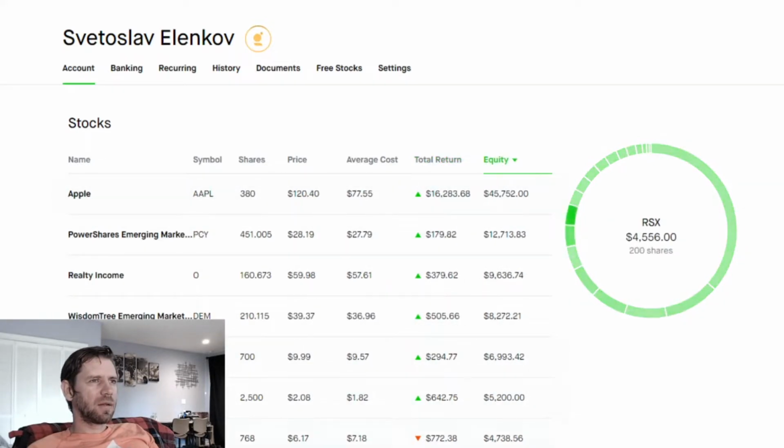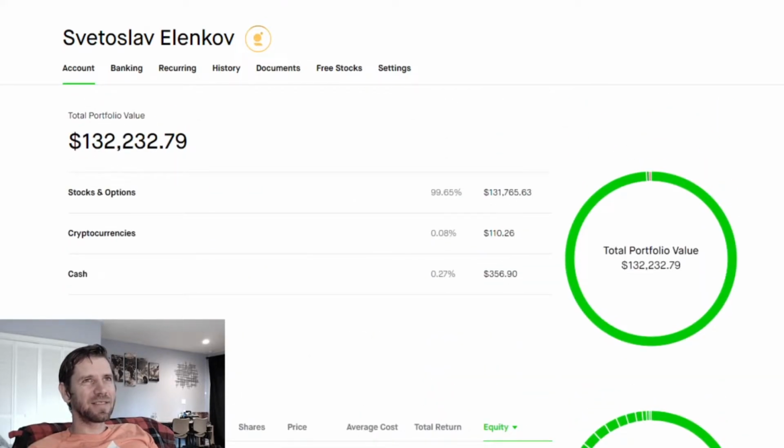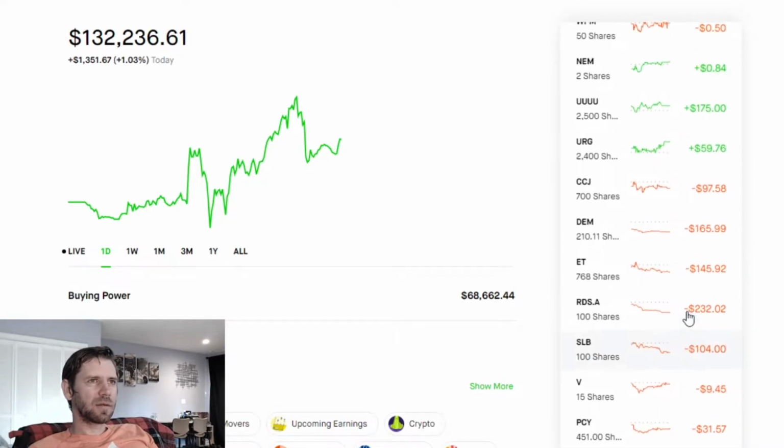and by equity. If you notice, now my 1, 2, 3, 4, 5, 6, my top 6 positions are positive. So that's fantastic. The only one that's negative in the top 10 is Energy Transfer, but it's got a fat dividend. So, and even though they cut it, it's still really fat. My entry price is actually not too bad. Let me take a look real quick.